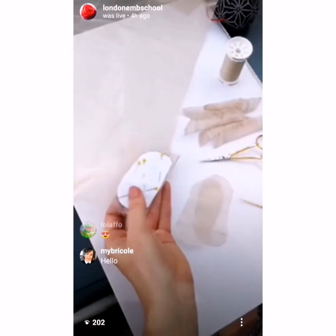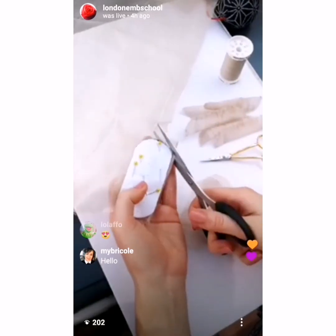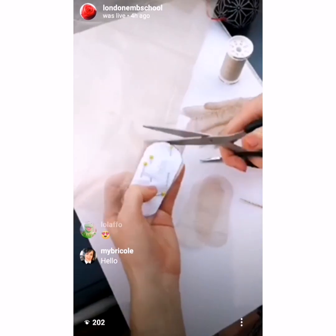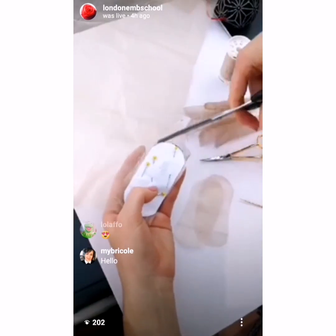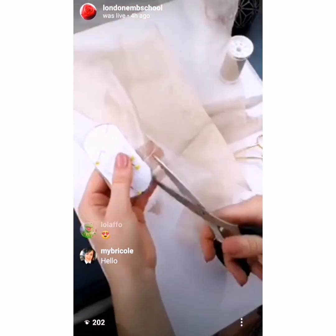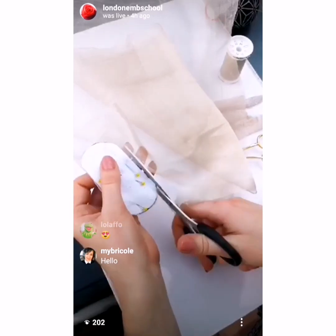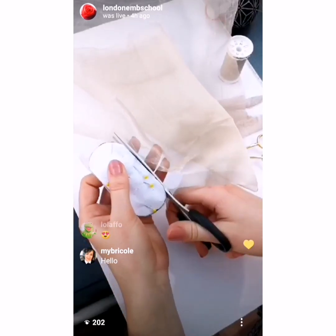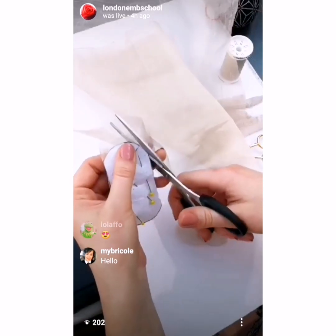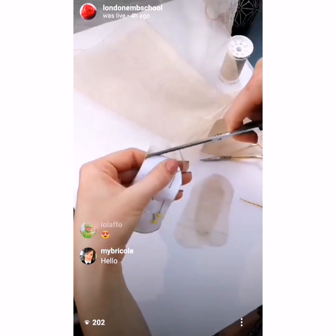So just getting that pinned nice and secure on there, making sure all of my pins stay within the paper template area, because I don't want to blunt my scissors by hitting off a pin. All the way around, trying to keep it as smooth as I can.